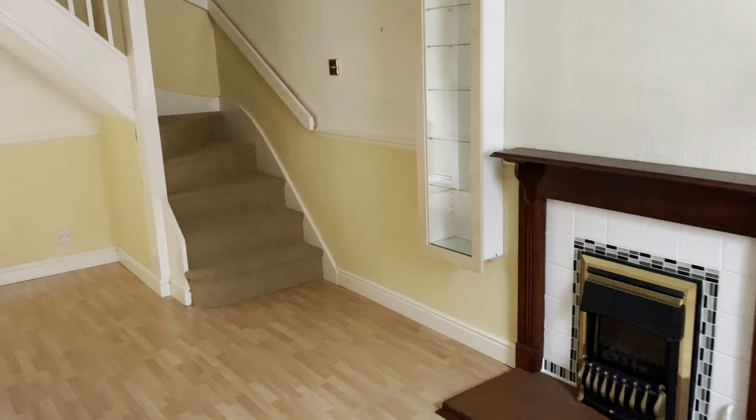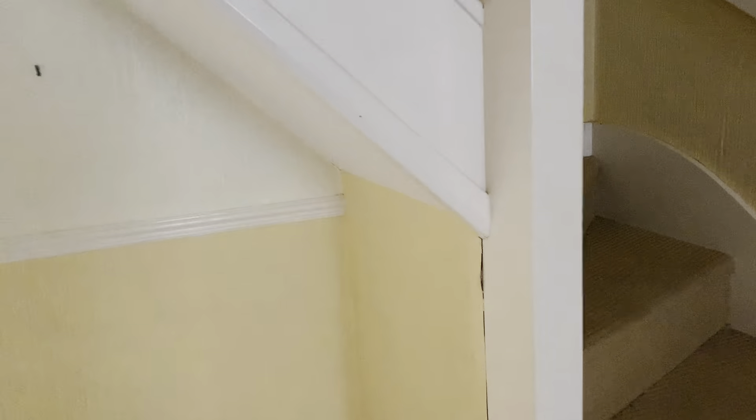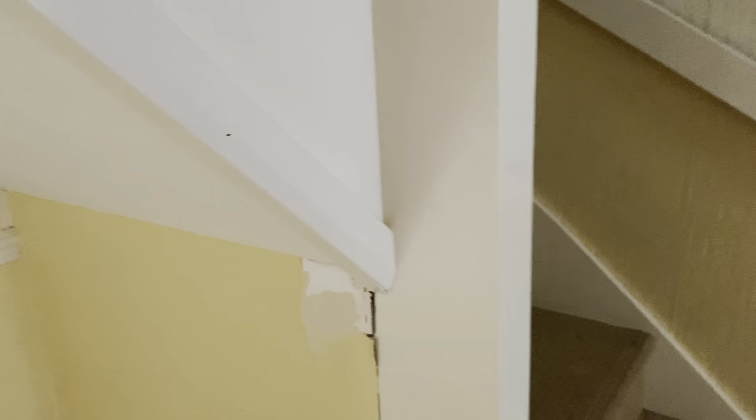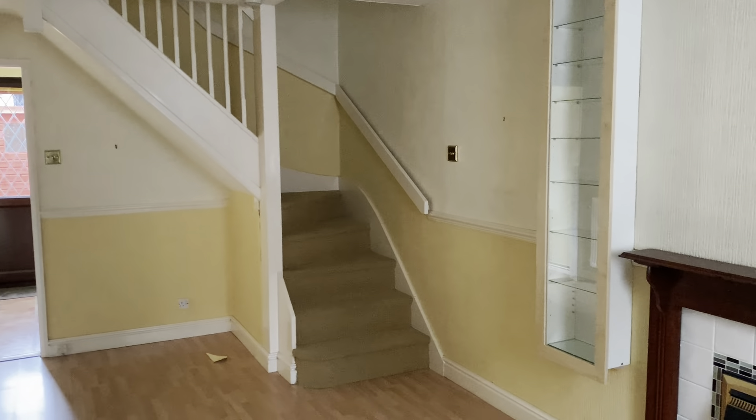First of all, just to give you a feel for the property, let's have a quick tour around before I actually start doing any damage. In the lounge, the main thing standing out to me is this really thick heavy wallpaper all over the walls. I could actually leave this wallpaper because it's not in bad condition at all, however in the future it is going to start to come off. So although it's going to cost me time, effort, energy, hassle and money, if I strip all of this wallpaper throughout the property and paint the walls, then in the future it will be far easier and quicker to turn this property around as the tenants turn over.